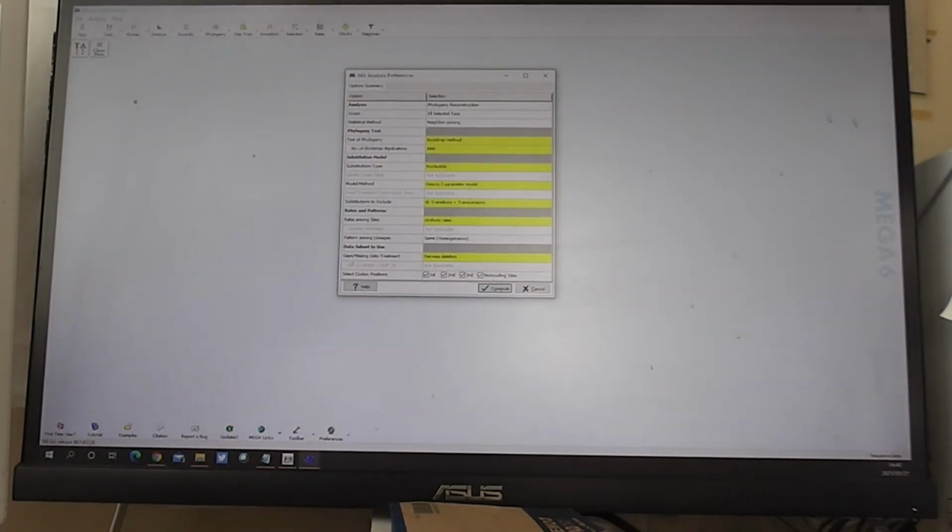There is a lot of information about constructing the phylogenetic trees. The conditions depend on your experimental characteristics. But please remember, for example, this one, the bootstrap method and replication.